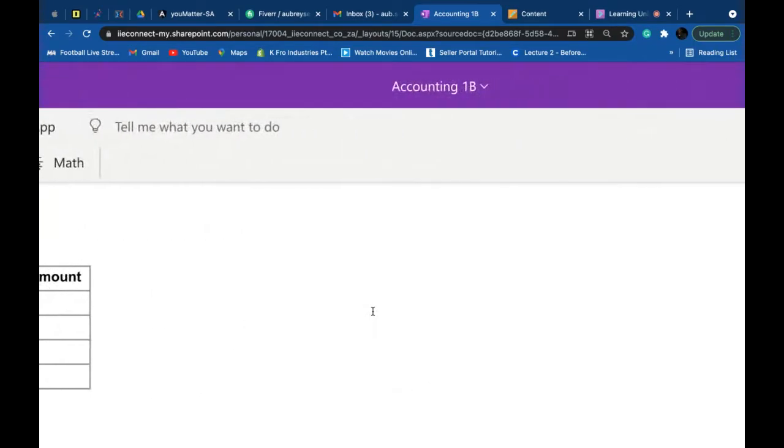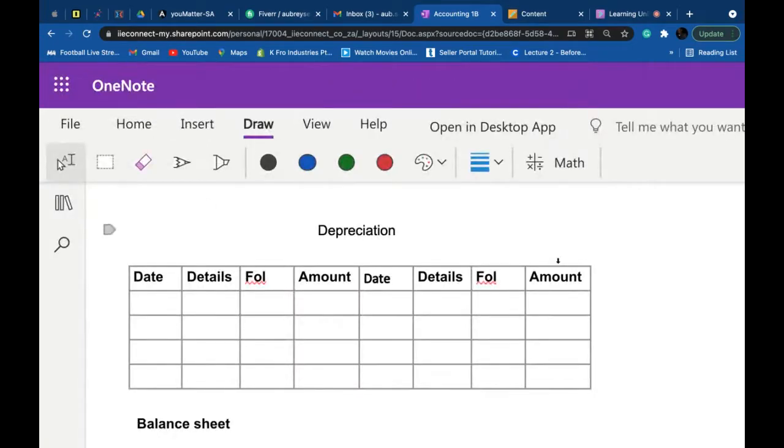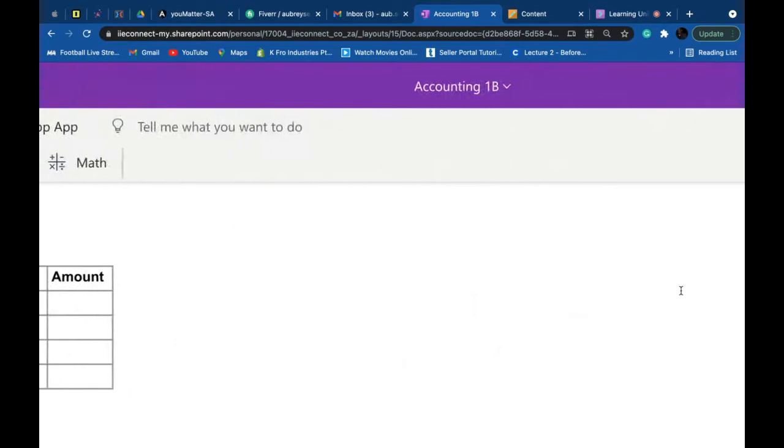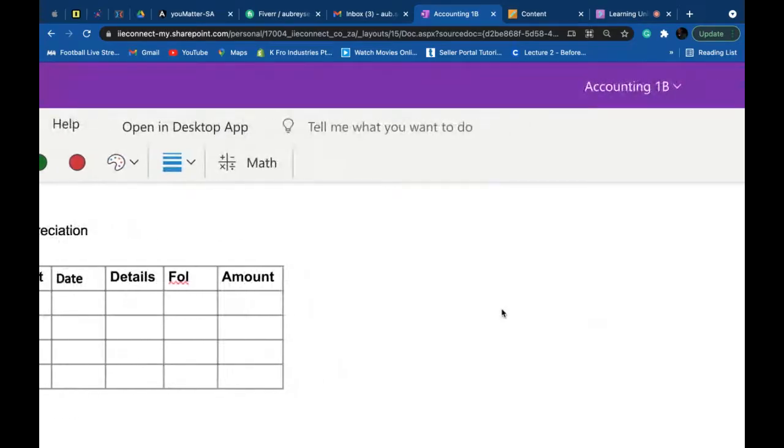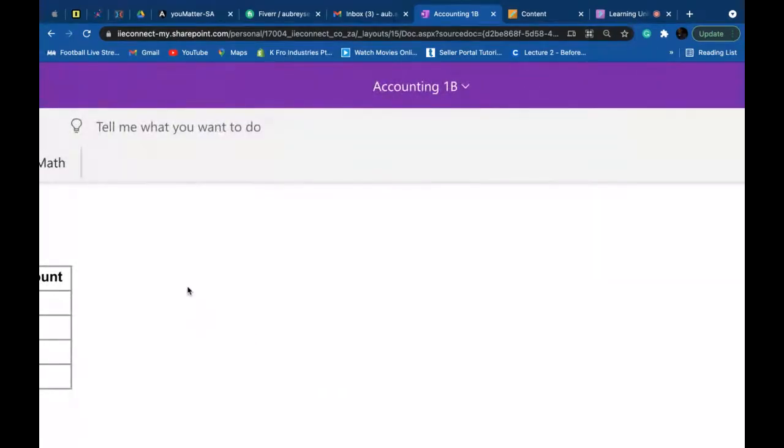The first thing we want to do here is our timeline. When it comes to depreciation, it's critical that you have your timeline, just so you know what we're actually working with and what the time frames are. This is the last thing we'll do, and then I'll give you a break. We bought this furniture on the 1st of July, so 1 July, which is month 7, in 2007.